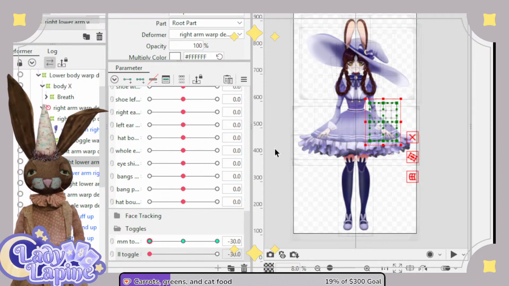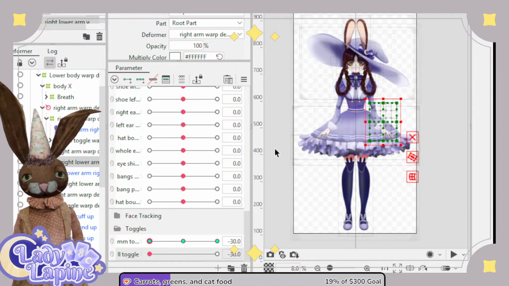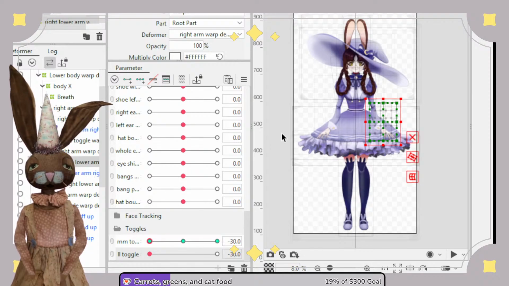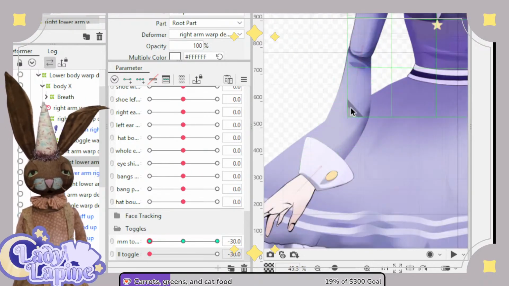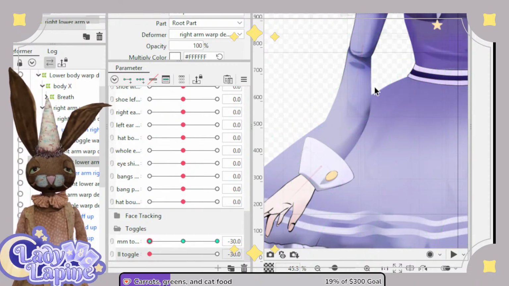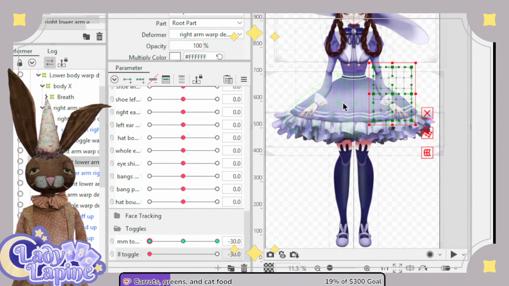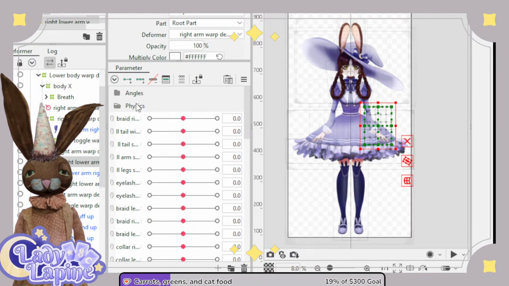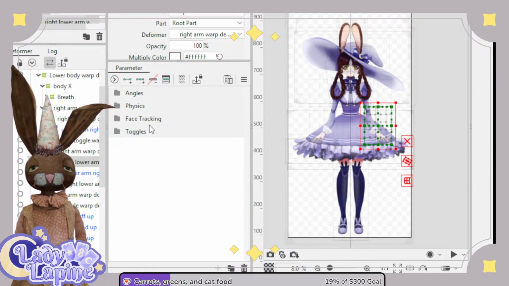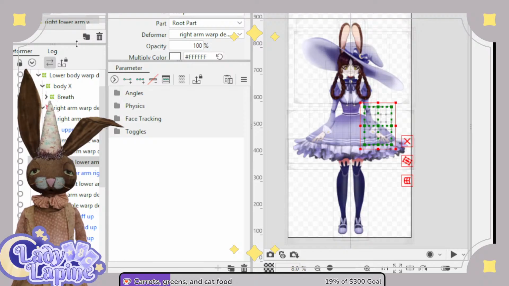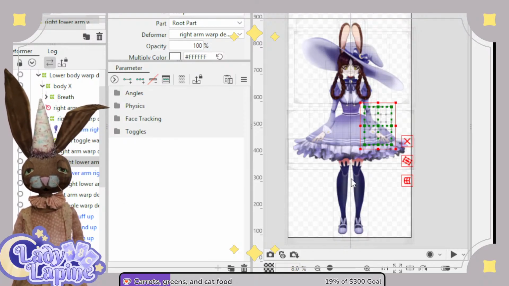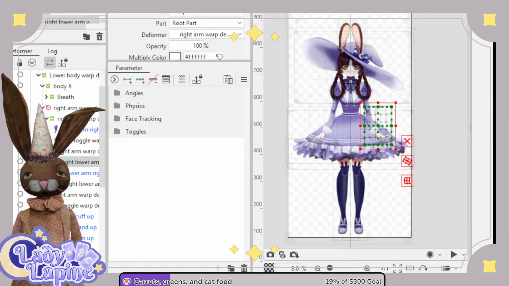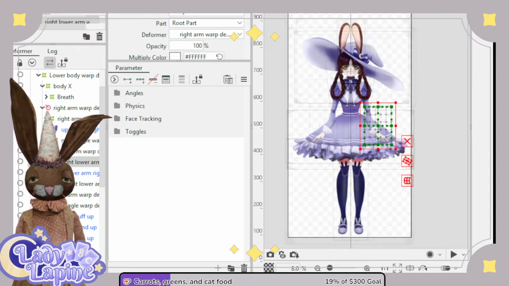Now I'm gonna need your guys' help with this one because I have not done my homework, which is to learn how to rig mouths. And that's kind of the last thing left. I need to fix this piece of art. We all noticed it looked really strange, but I haven't done that yet. Other than that, I'm kind of at a loss for what to fix and what to add for her. So we can just play around in the physics settings so we can look at everything and what it looks like when it's in different places and see if you can see anything that needs fixing, okay?